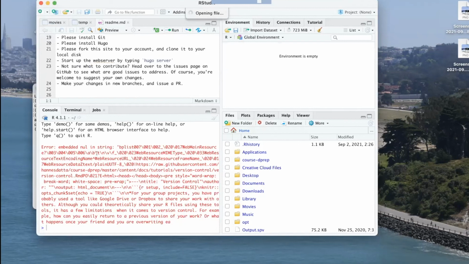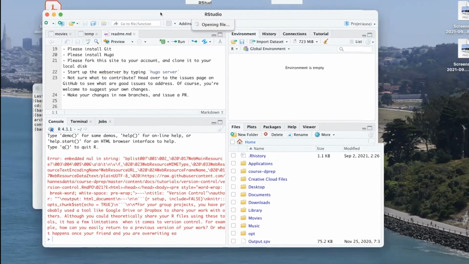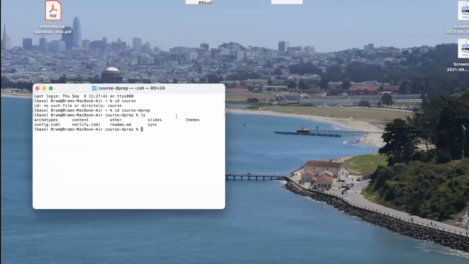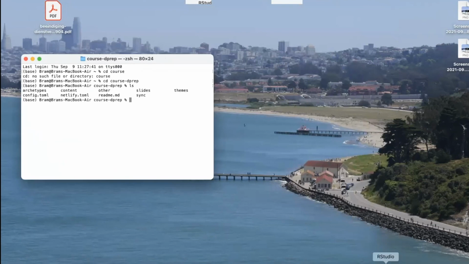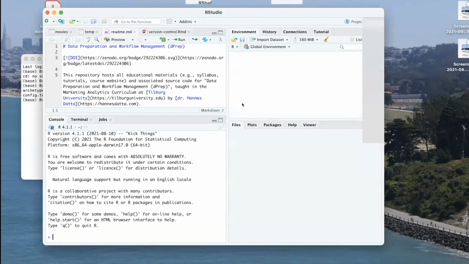It's still an error. Maybe you can crash R and try to open it again. I don't know exactly what's going on here. Sabine, just like Bram, you can crash R if it's going on forever. If you close it, amazing. I would just try to open this file again. If you experience more problems, I'll take a look at it again.